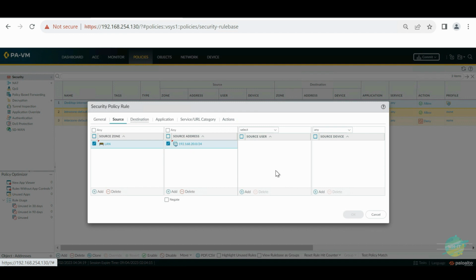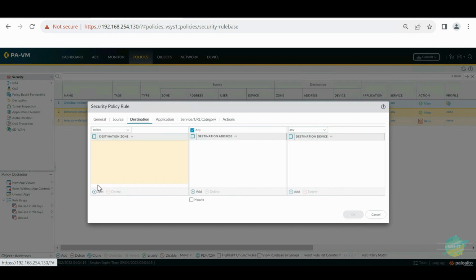But if you have also enabled the user ID, you can click on this and target that specific user ID, right? So let's say we are going to target with the subnet we have created for the marketing team. Then for the destination, I'm going to select internet, and for the destination address, since it is like Facebook, Twitter, we do not know their addresses because they are on the cloud, right?